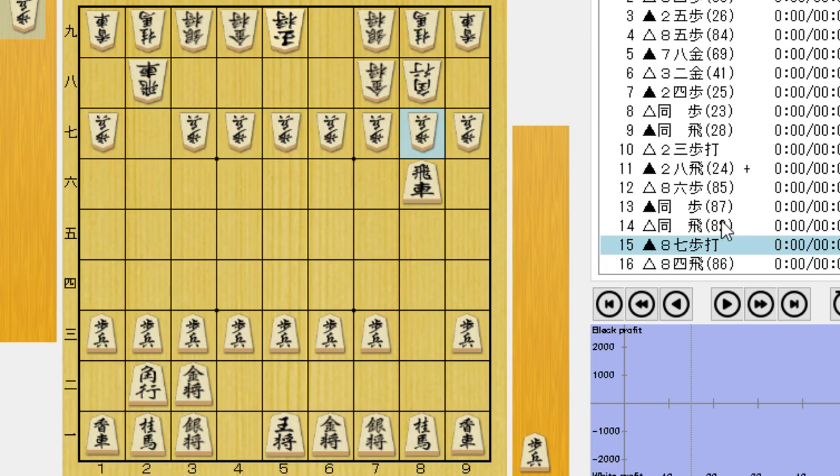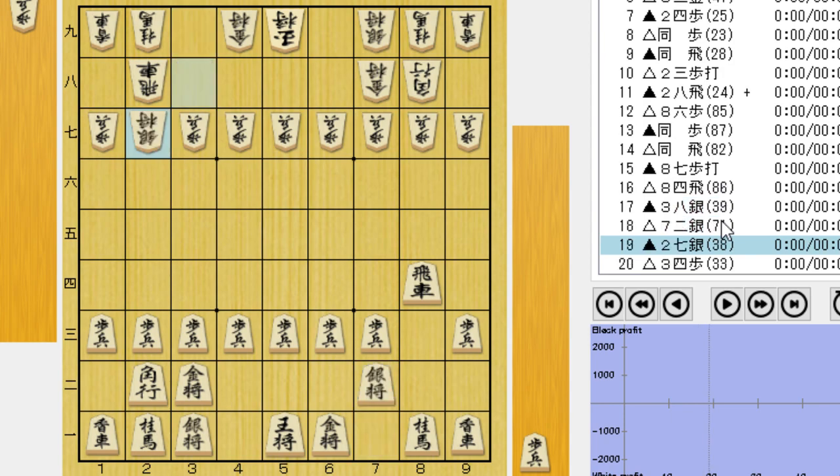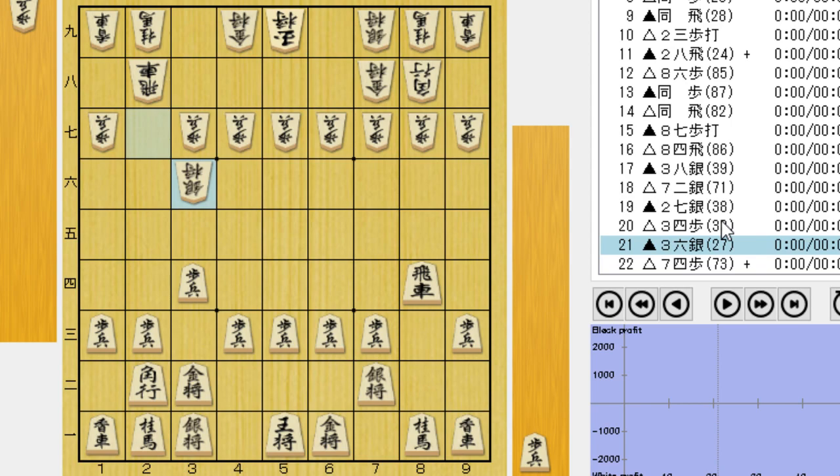Okay, so we're looking at this from the white side. All right. So he's doing his normal thing. He's going to play 2-5 silver next, or 4-5 silver, probably 2-5 silver. And then there's different ways of playing. I'm just going to show you a few, and in all cases, white is okay. I'm mainly trying to show you that you don't have anything to worry about if you play calmly.